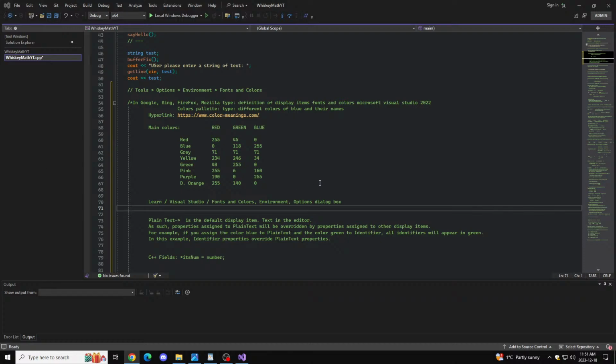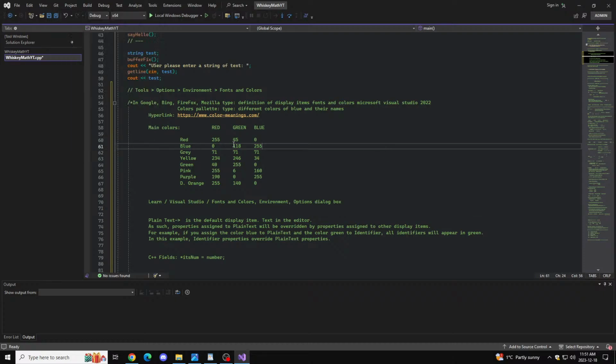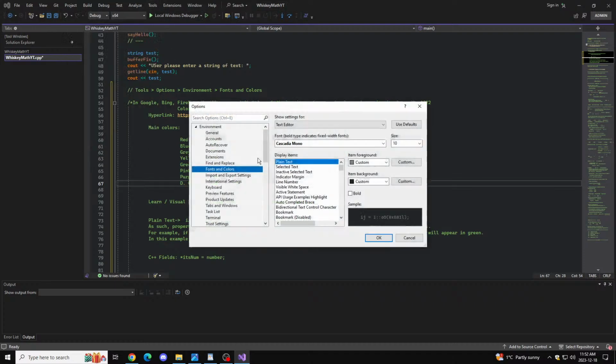All right, let's get into this. So, options. How do you add these in? This is how you do it. When you figure out your color, write down your RGB code, or series of numbers, however you want to call it. Then you go in here. You can change your line number.